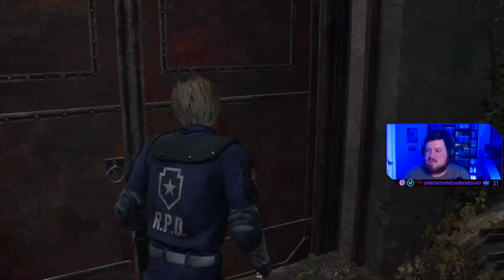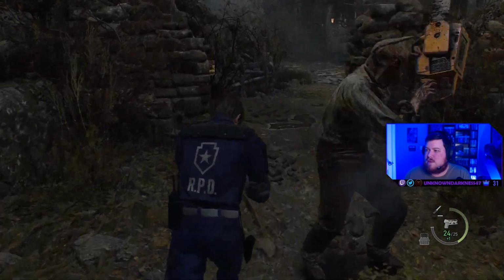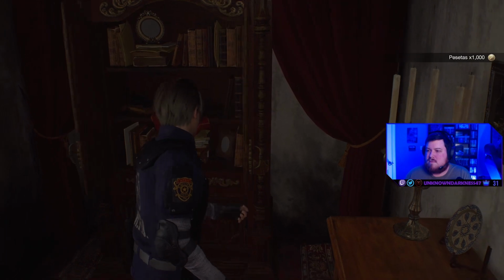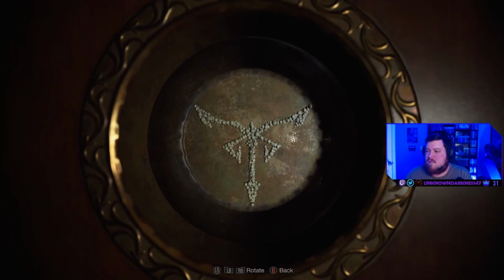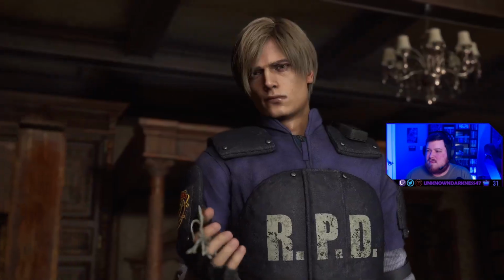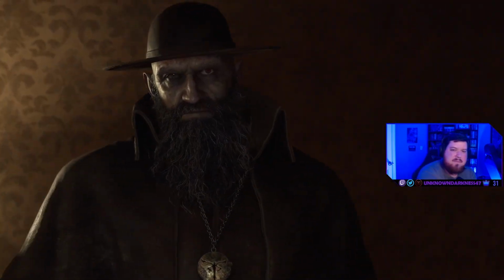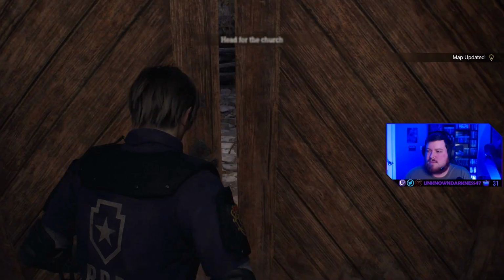With the gate now open, we can sneak past Chainsaw Man. Grab the marble puzzle piece and end the chapter. Bam, two down. Leon, no, knife only. Mission failed. We'll get him next time.